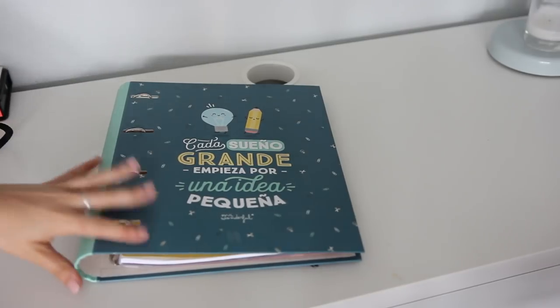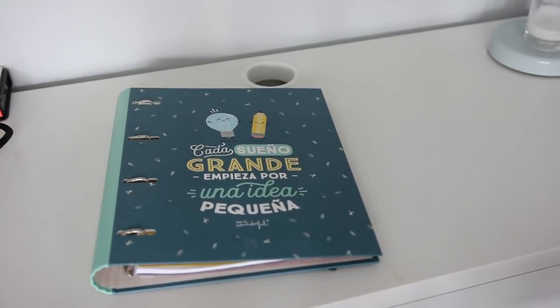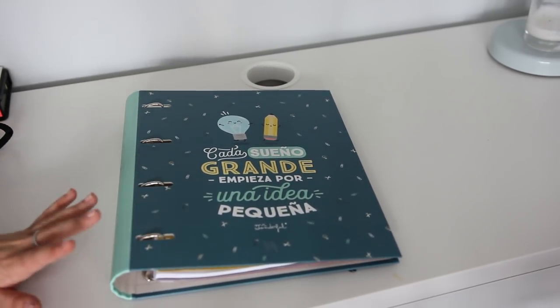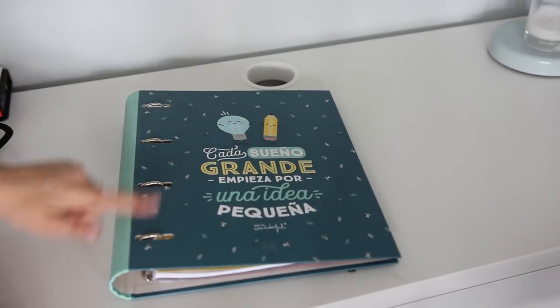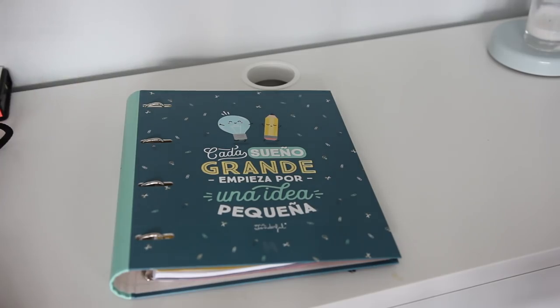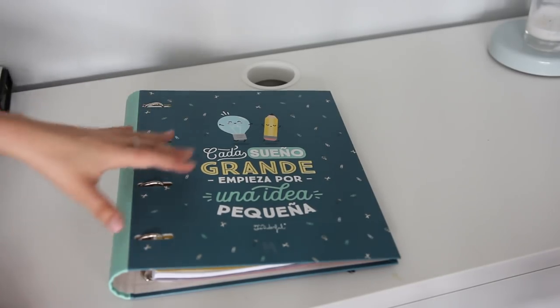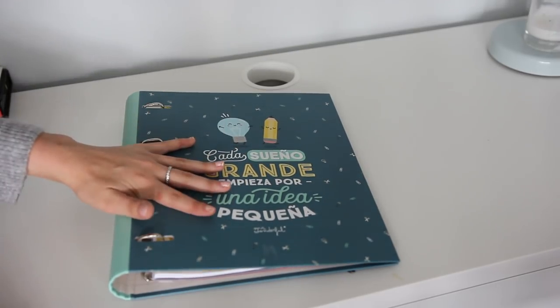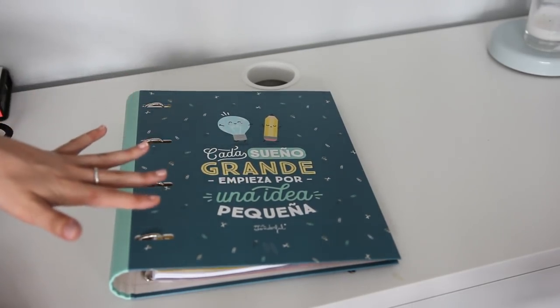This is my day folder — it's from Mr. Wonderful Shop, and you can get folders like this in English; mine's in Spanish because I do Spanish. This is a small ring-bound binder folder with four rings, because I prefer four rings — it has less chance of ripping your paper, you've got extra security. I take one of these to school every day instead of a big ring binder.